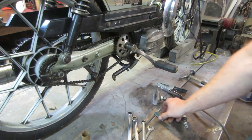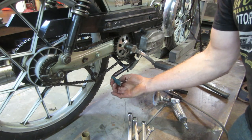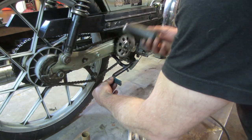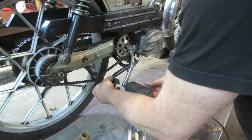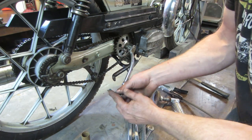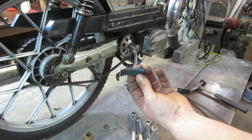I went to my scrap pile, and this is a piece of bike frame I just hammered flat. Let's see if we can do something just like that. I guess make sure that the pedal clears. What I'm going to do is stick it in a vise and curl the end of it up a little bit so it helps match that profile, and then we'll hit it. Something like that, see the curve.